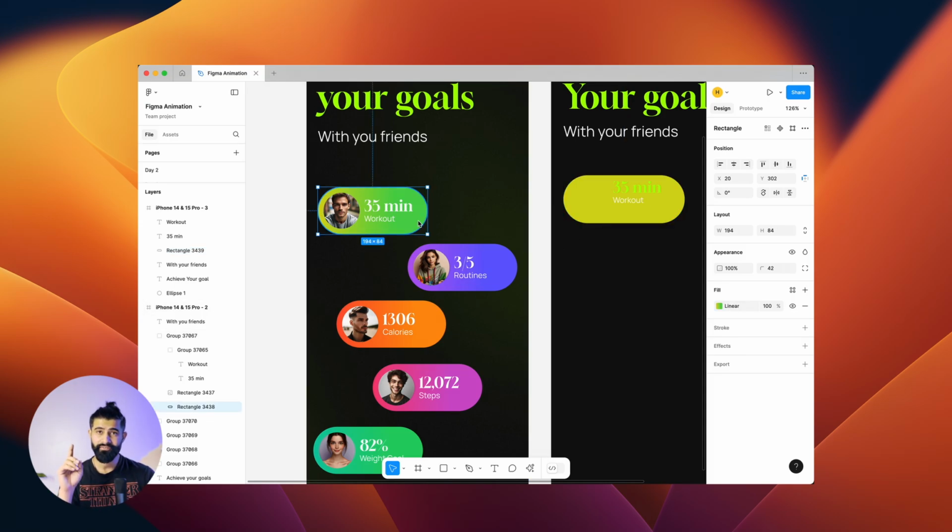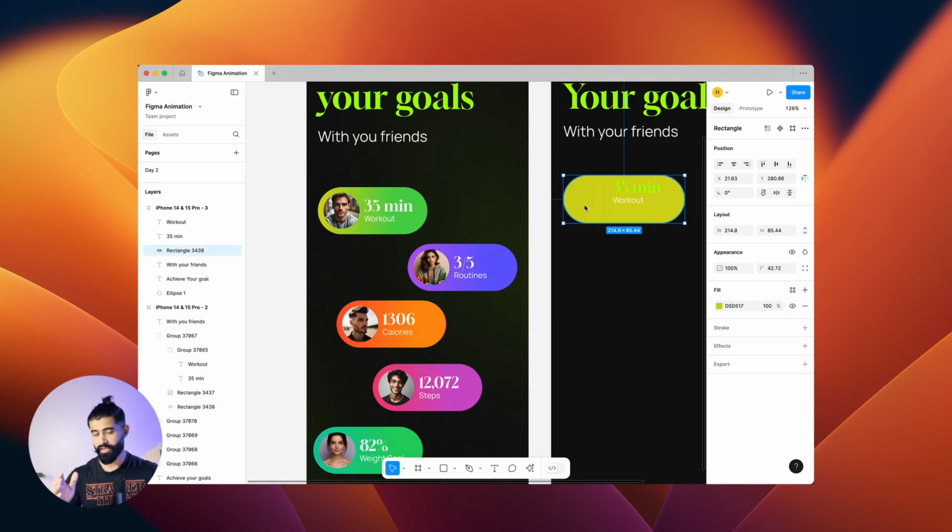And if you have a Figma file from which you want to copy the whole design, you can do Command Alt C, or on Windows I guess it's Control Alt C, to copy the properties of that particular layer.